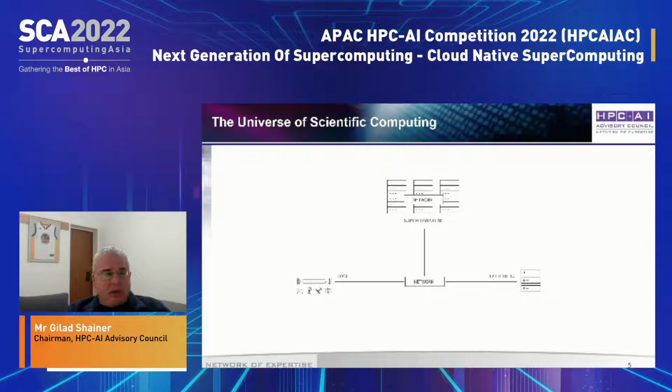We're also migrating compute to the edge in order to do the first analysis there, utilizing different kinds of technologies, including deep learning, to understand experiments and maybe tune experiments until we get the needed results, and then sending the right results to the supercomputer for further analysis.